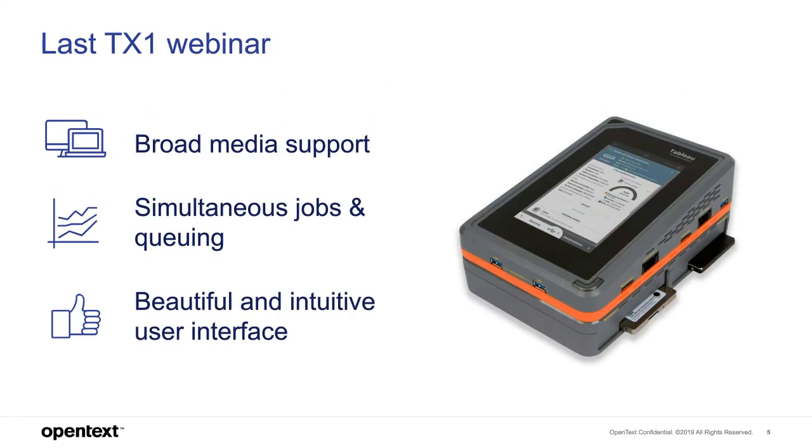Just a recap to get us all in sync. The last time I talked to you about the TX1, I covered the fundamentals of our flagship forensic imager, and we tried to cover the wide variety of digital media that TX1 supports. We talked about the real-world, high-performance, simultaneous forensic imaging it provides, both with locally connected media and over the network. We talked about TX1's amazing user interface, which makes all this power and speed accessible, easy to learn, and easy to incorporate in your organization's or agency's forensic workflow.